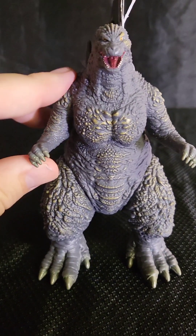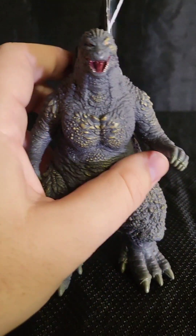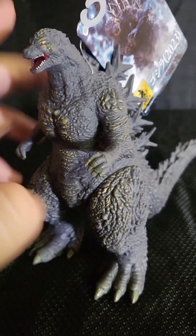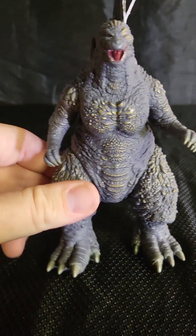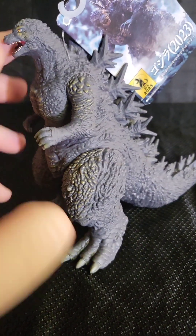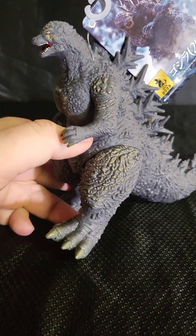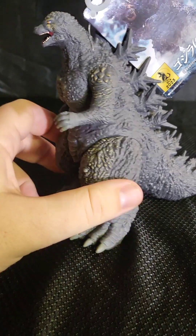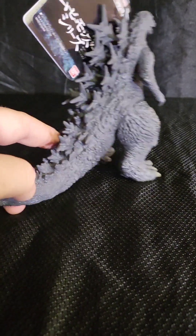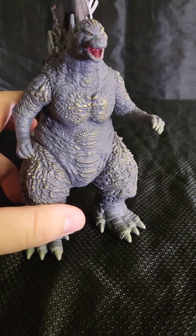Now let's talk articulation. Much like every Bandai figure, he's very limited in his movement. He has five points of articulation — arms and legs — which give you just movement at the hips and shoulder joints, and that's pretty much it. You've got to remember, these are kids' toys, not your superposable action figures. The tail is completely molded in, along with the head and mouth.